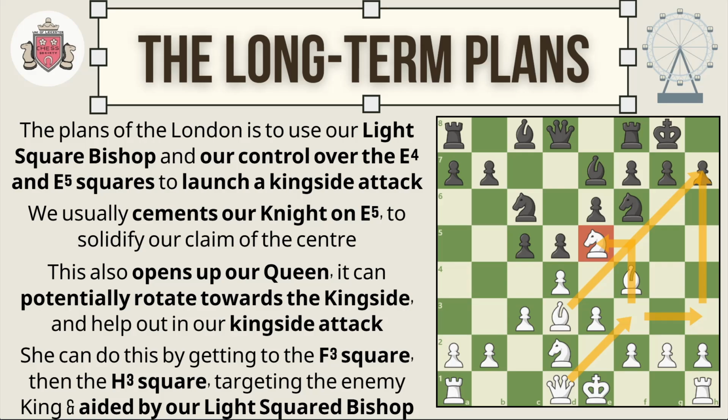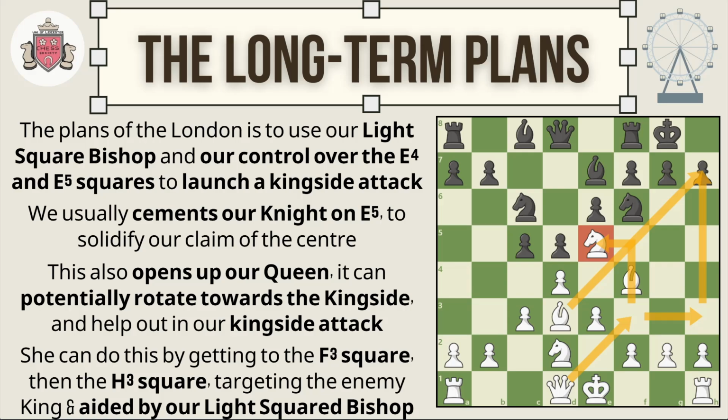And just a side note as well, the reason that we're playing this move over here, knight e5, is that we don't want to take this knight, right? Remember what I said before about controlling the center? If we take this knight, we're essentially saying, okay, I don't care about the center, you have it. That's not what we want to do. We want to maintain our grasp of the center, and if we take the enemy knight, we're basically surrendering the center. So essentially we want black to take us.